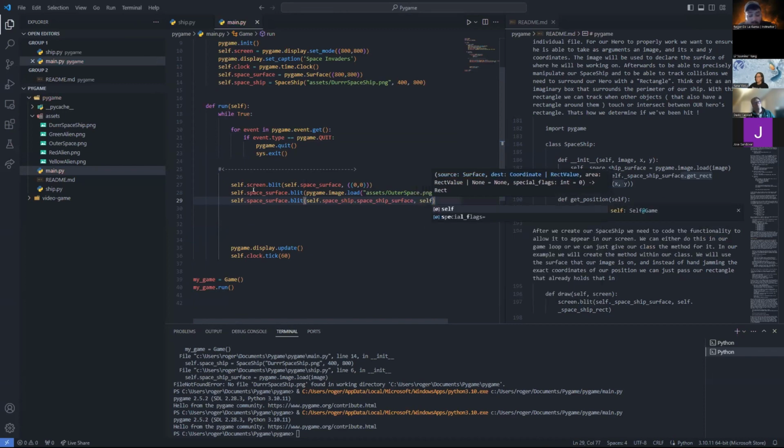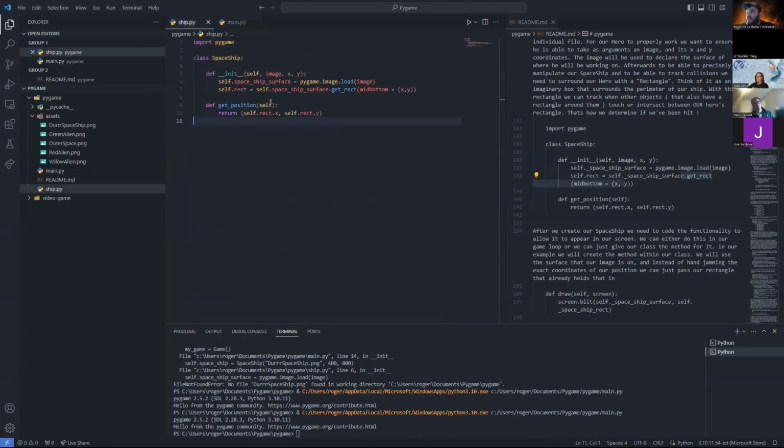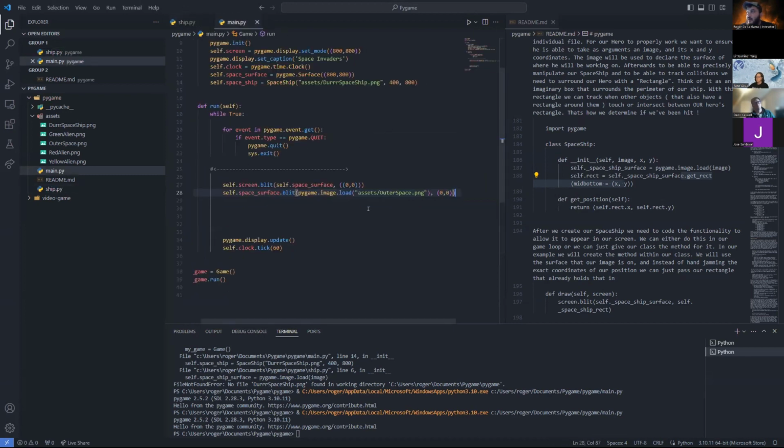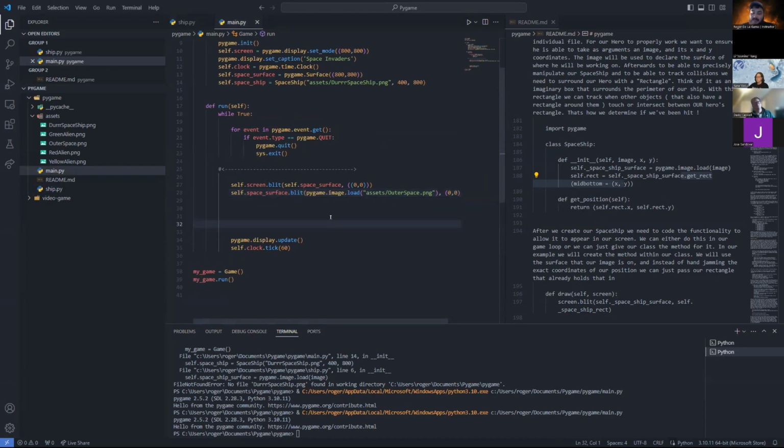and then I would have to manually grab its rectangle. So to avoid that and making my game class manually grab data members that it doesn't need to grab, we added that functionality into our ship. So now my ship is able to do that without making my game class directly manipulate its data members, right?